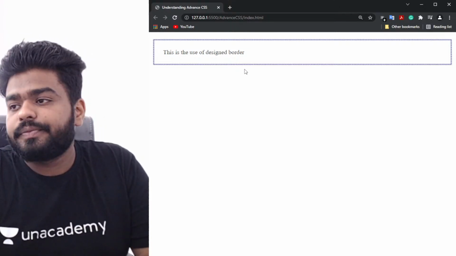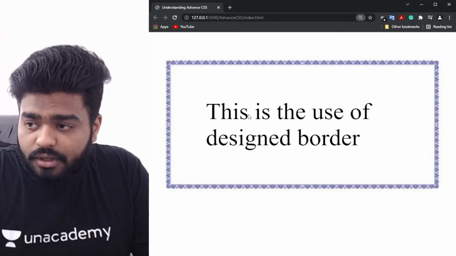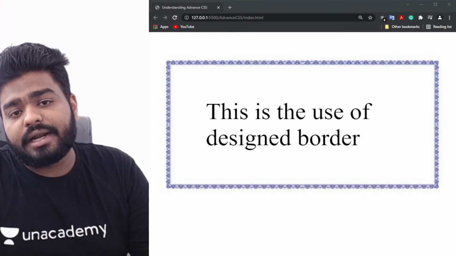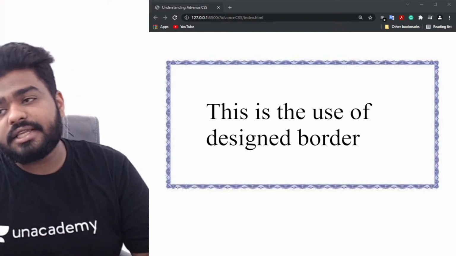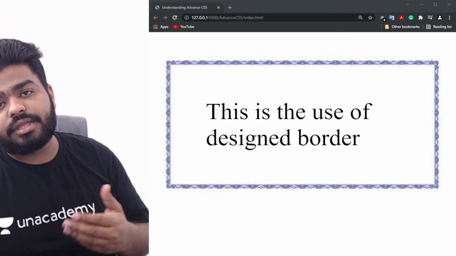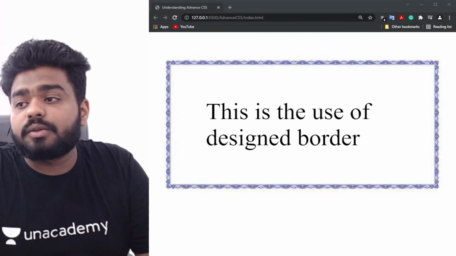Now let me zoom it again, because I have not shown you what stretch is. I had not saved the file while writing stretch. I'm going to save this, and now it is stretched. Stretch is the default, as you can see, it is again in the same normal way. It was not round. So this is what stretch is.